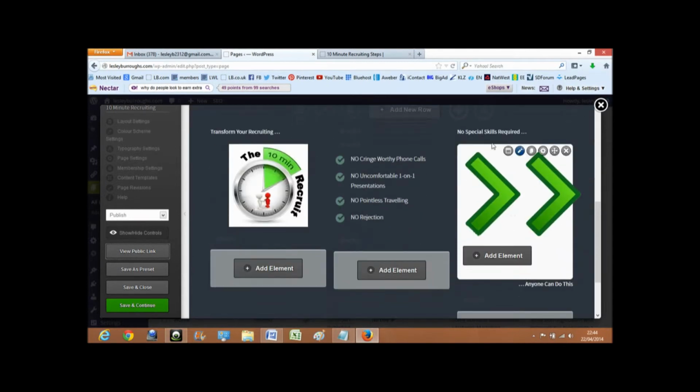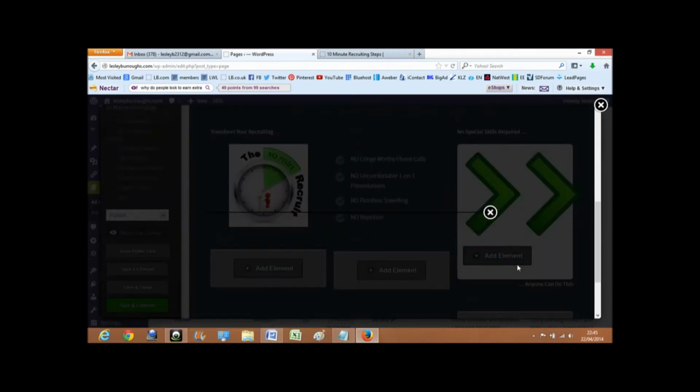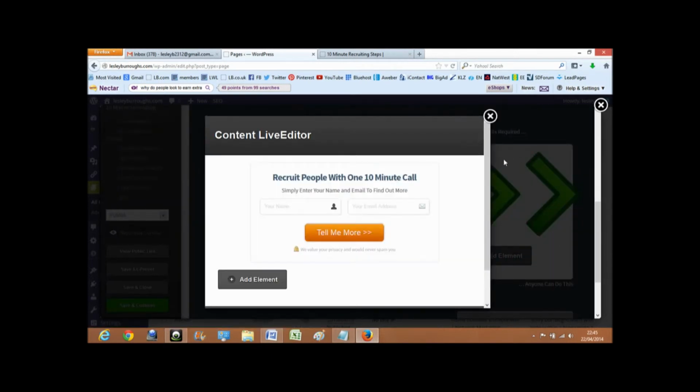I now have in this element here, people click on the arrow, it brings up a pop-up window, and on that pop-up window, which is generated using the overlay optimizer element, I'm actually going to add the second step of my progress bar there. So I'm just going to go into Add Element from within this particular overlay optimizer box. There you can see the opt-in box.